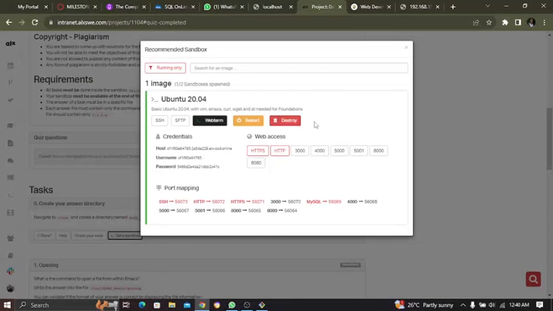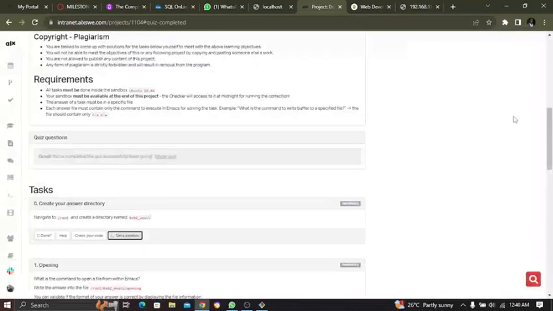So you are not meant to click on this button at all. In fact, don't even click it at all. You don't have any reason to click on it. You can always restart it, voila. But don't click on destroy. You don't destroy your sandbox. Okay, having said that, now let's check on the other instructions.